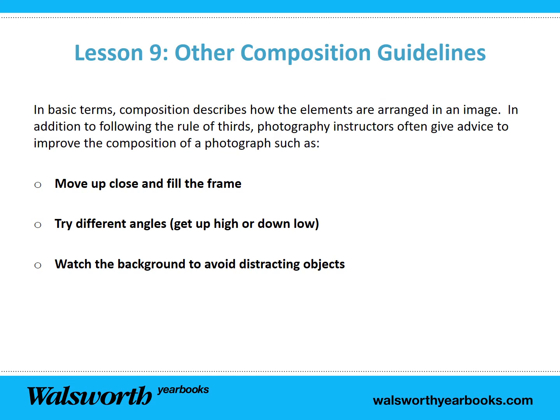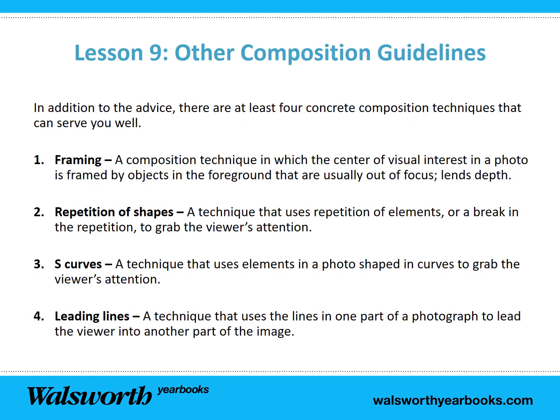In basic terms, composition describes how the elements are arranged in an image. In addition to following the rule of thirds, photography instructors often give advice to improve the composition of a photograph, such as move up close and fill the frame, try different angles, get up high or down low, watch the background to avoid distracting objects. So in addition to that advice, there are at least 4 concrete composition techniques that can serve you well.